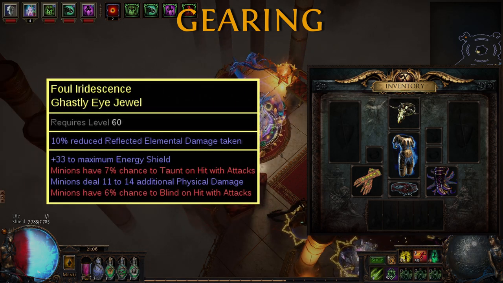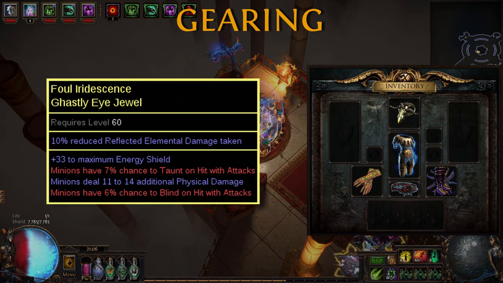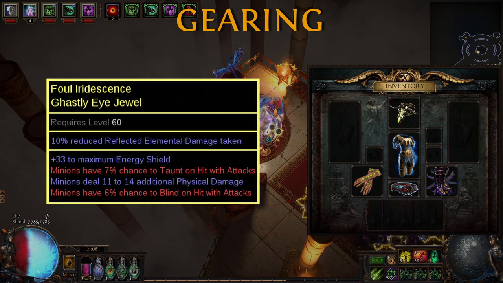For our Abyss Jewel, we stick with energy shield, chance for minions to blind and taunt on hit, but you should look for one that also has minions deal additional physical damage to further juice up our Syndicate Operatives' damage.